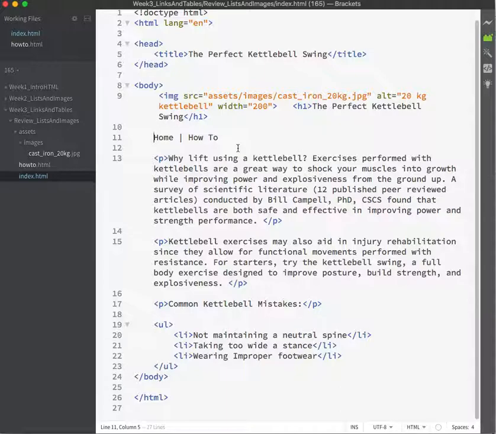Of course, the web has since taken off, and we use links for a lot more things than to jump around on a page, but that is the history.